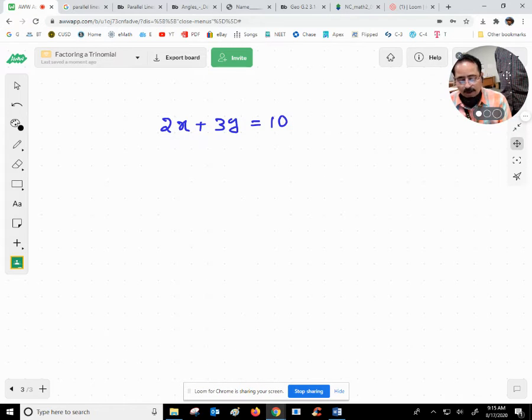What is the slope of the given equation? Slope means here, if it is in the form of y equals to mx plus b, I know that m represents the slope.